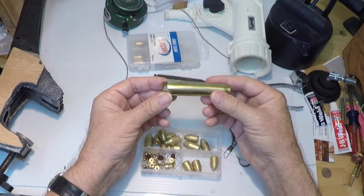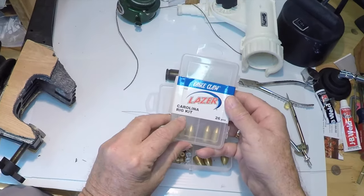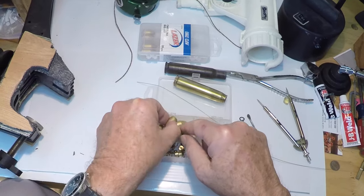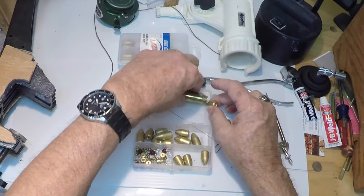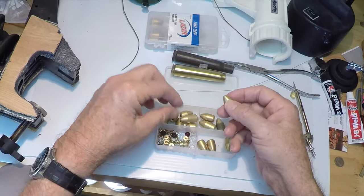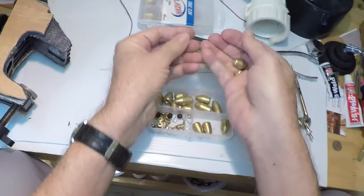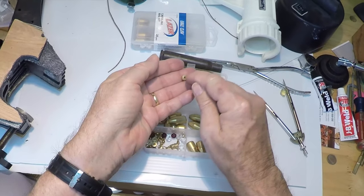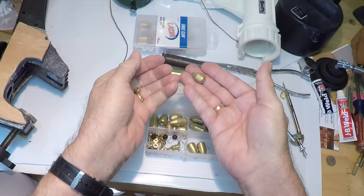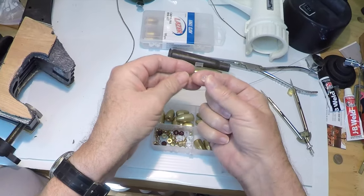We're going to make our flasher knocker. This is simply a Carolina rig kit, and I like to use the weights in this because they don't deteriorate. They fit inside the shell and they're very tough. Everything that you need to rig one of these comes in one of those little Carolina kits. If I didn't have all this stuff, I would just put my wire through a small washer and use a regular fishing weight for my knocker, and some regular fishing beads for my beads.